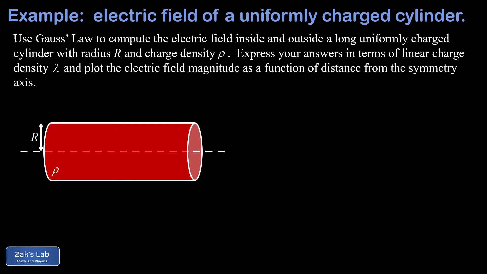In this video we're using Gauss's law to compute the electric field inside and outside a long uniformly charged cylinder. The calculation assumes that the cylinder stretches all the way to negative infinity on one end and positive infinity on the other. We rely on this approximation to conclude that the electric field is exactly radial at every location off the symmetry axis. If this cylinder was finite it would have fringing effects at its ends, and this makes it so there's not enough symmetry to make use of Gauss's law.